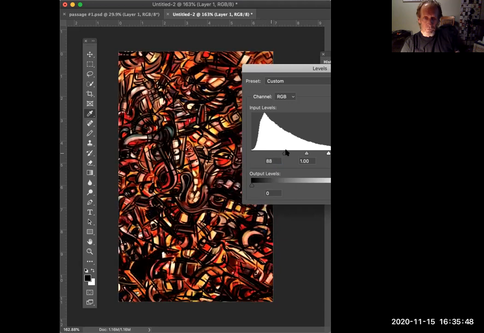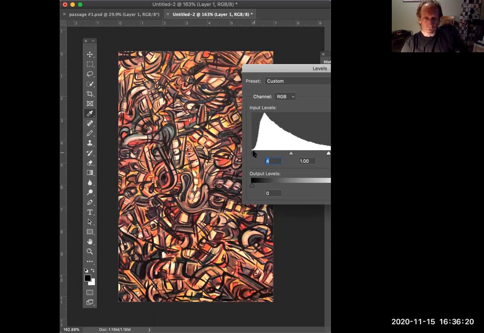And you notice as I move them, so if I move the dark point way over here, it means that all of this information to the left, going straight up from that pointer, is now all being turned into shadow. And by the same token, on the right-hand side, everything to the right of this is now being made white. And of course, we've got a really different kind of image here right now. And I did it to an extreme amount. We don't want that. Let's bring it back here.